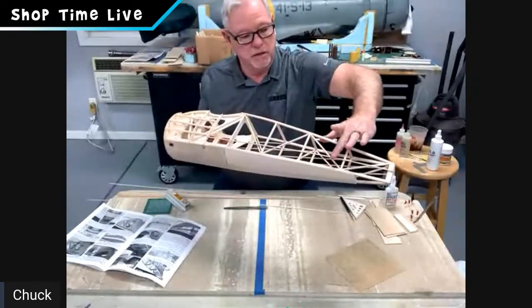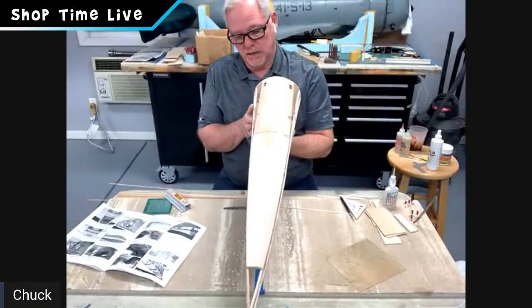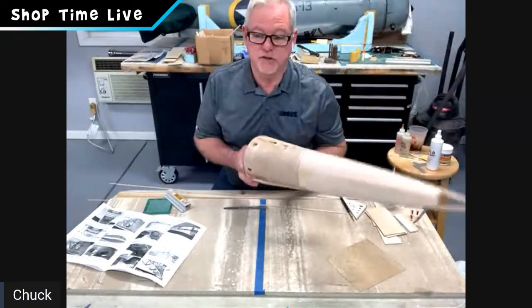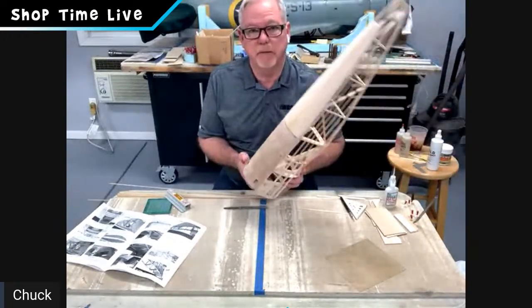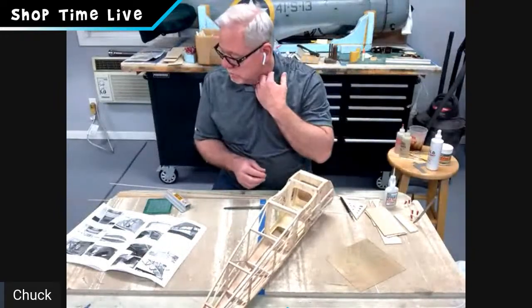All the other ones are pretty darn good where they set there, and I'll end up gluing those on as well. But I just wanted to get that one started to show you guys, really within an extra 10 minutes worth of work, you could have something a little bit different than the guy maybe next to you who's building one. So, but moving forward, all right.